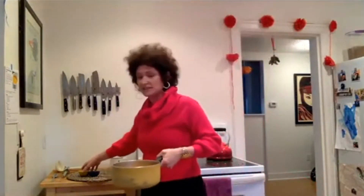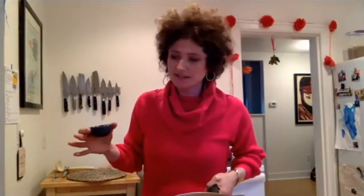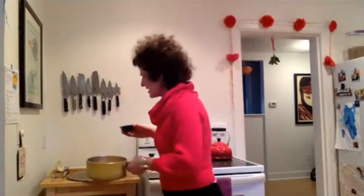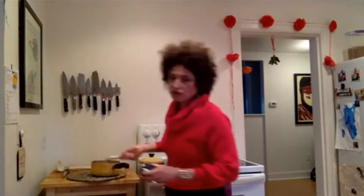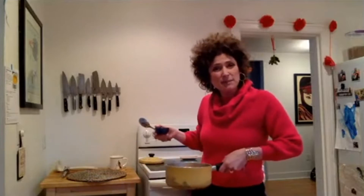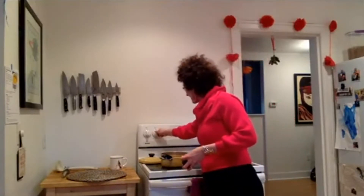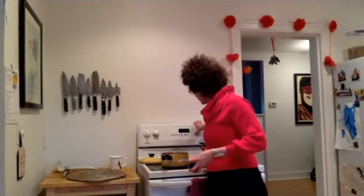Add a quarter teaspoon of ground cinnamon — we used cinnamon a couple of weeks ago and know how delicious it is. You can also add one to two tablespoons of maple syrup if you like it sweeter; I'm going to skip that because I like the flavor without sweetener. Some people also like to add ginger, cardamom, peppercorns, or vanilla extract. I'm adding some coconut oil for a nice texture and flavor. I'm using vanilla unsweetened almond milk, so it'll already have that vanilla flavor. Let's get this heating.